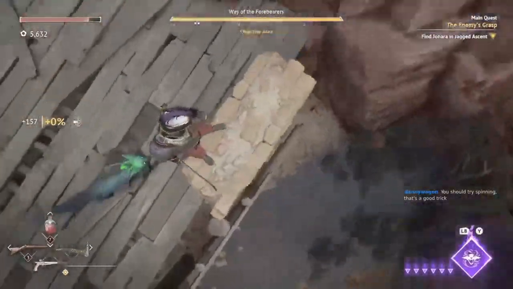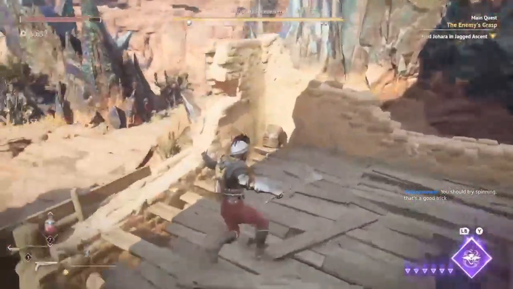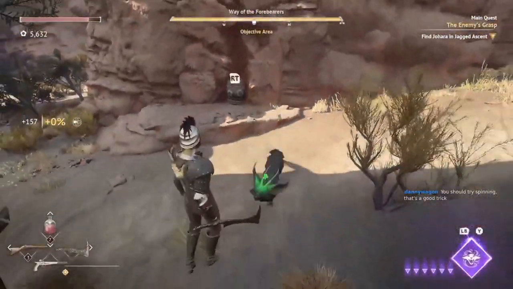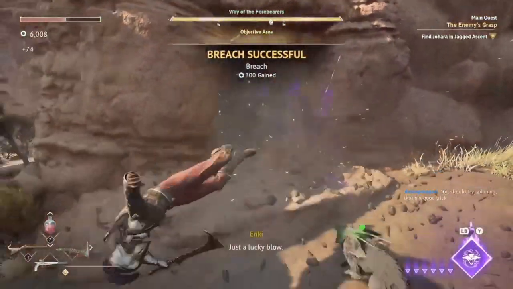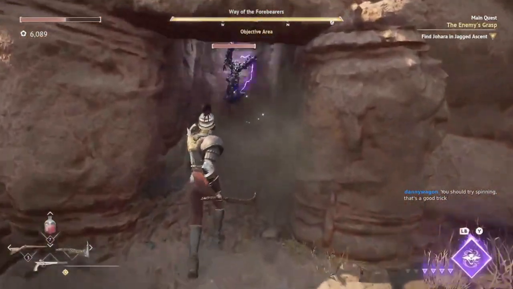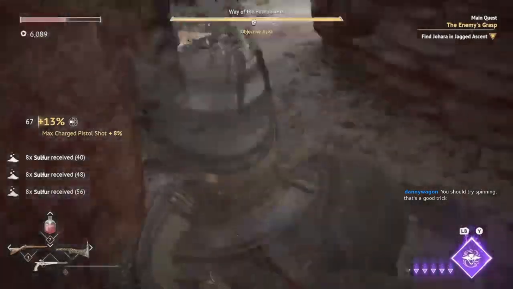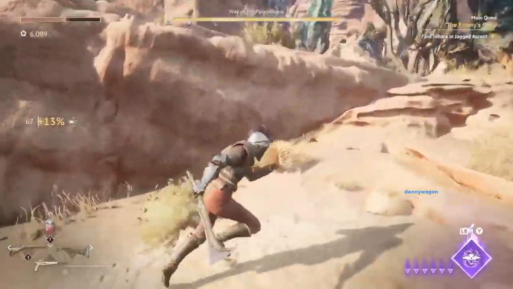Something up top here? Barrel. Lovely. Oh, there's some iron up on top of this. Place the barrel. Lock on. Boom. What's going on? I can't see what's going on. Oh, it's a guy with a cannon. That's not what I was expecting to be inside. Ah, 3 chunks of sulfur. That's big. That's actually pretty big.